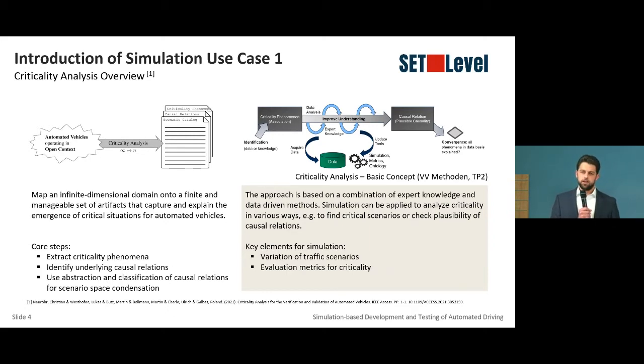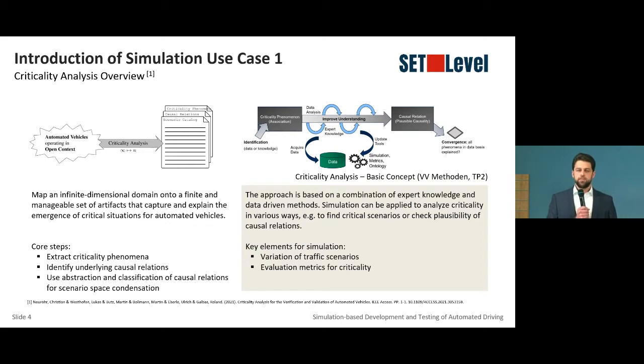It is an infinite dimensional domain that is very hard to describe. And when we develop automated driving functions, we somehow have to handle this complexity. So criticality analysis mainly deals with how to reduce the complexity and come up with a certain set of abstract artifacts, so to say, that will be a basis for the further development.